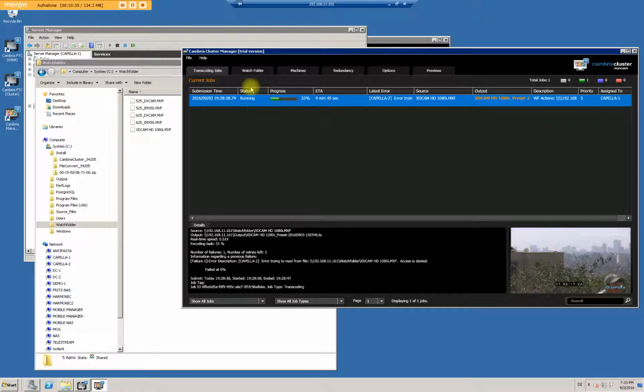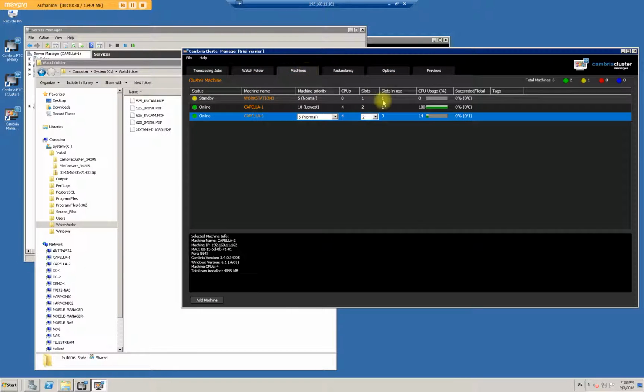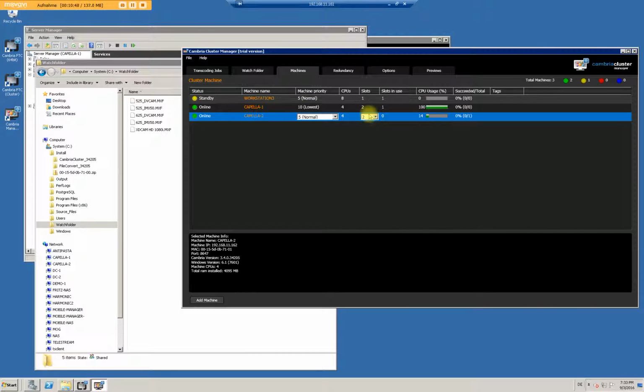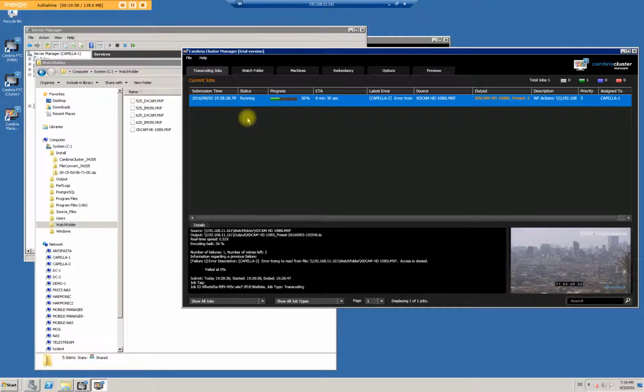What means in this farm we've defined 2 slots to be available on the farm manager and 2 more slots to be available on the farm node. But we've queued 5 jobs in total. Obviously, 4 of them can compute and 1 has to wait. Still, as I have not changed the watch folder configuration, we'll have to wait 1 minute for the jobs to show up here in the queue.